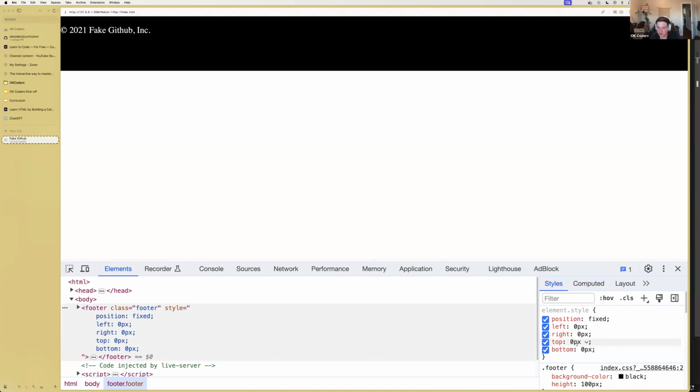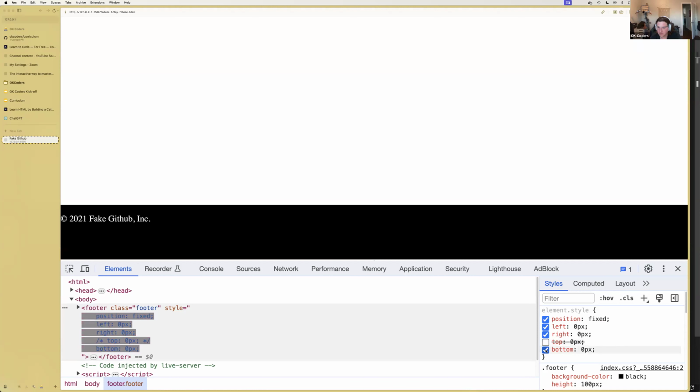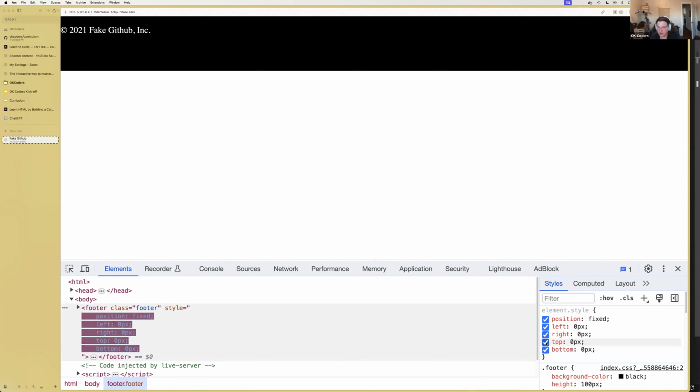No, it seems like top is taking precedence. I don't know. That's a cool thing to look up. Like, why, if you set top and bottom, does it pick top? I don't want to derail the class going down that rabbit hole, because you normally aren't going to position something to take up the whole viewport like that. But yeah, that could be something cool to look into.